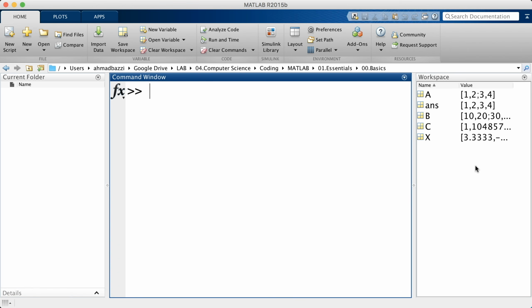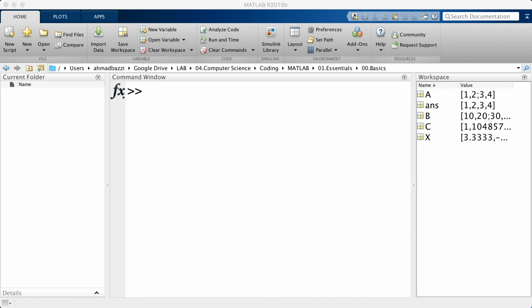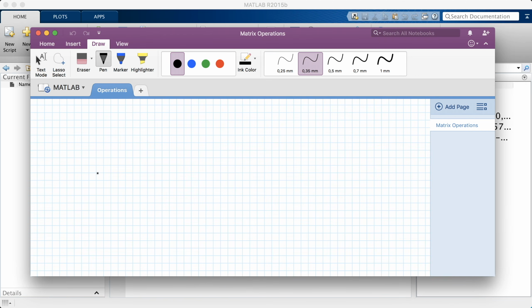Even though this might sound trivial, it's worth noting that Matlab has its precedence rules, let's put it that way, for operators. So there are some operators that have a higher priority than others. I'm going to write them down here. In case you have a big expression that has parentheses, and you have got a plus b times another matrix to the power another matrix, the question is, which one is executed first?